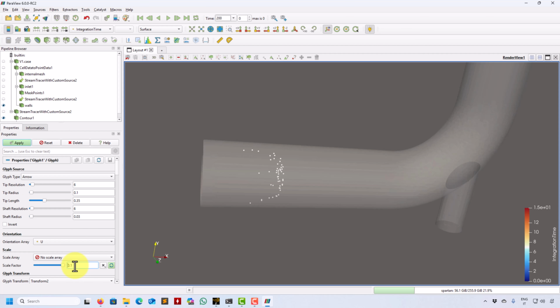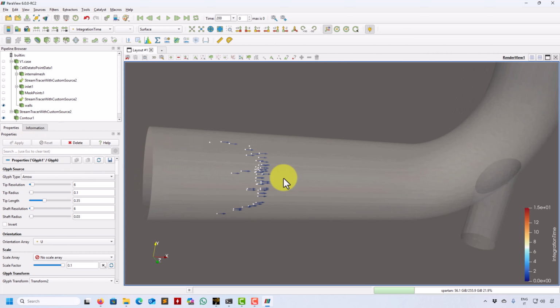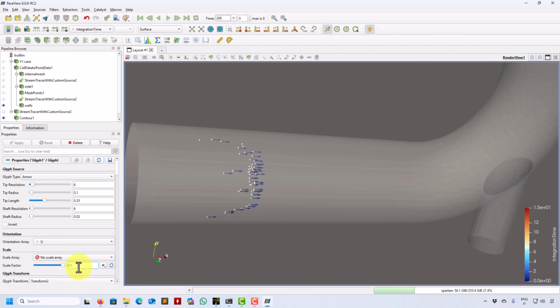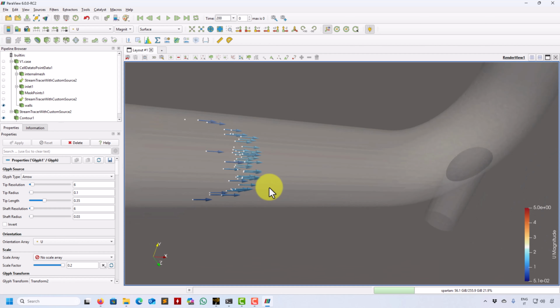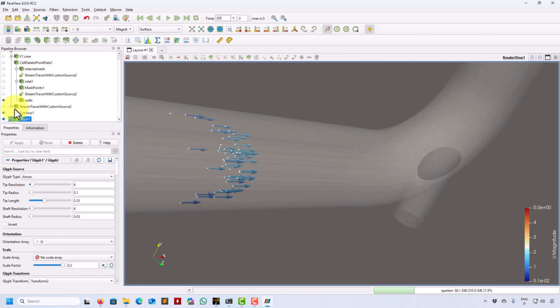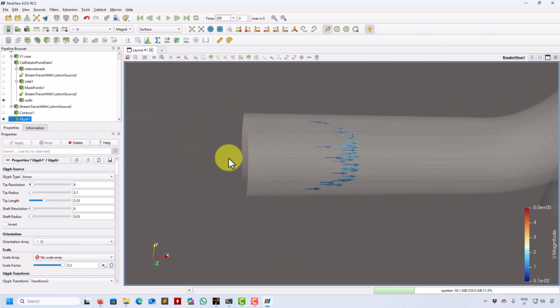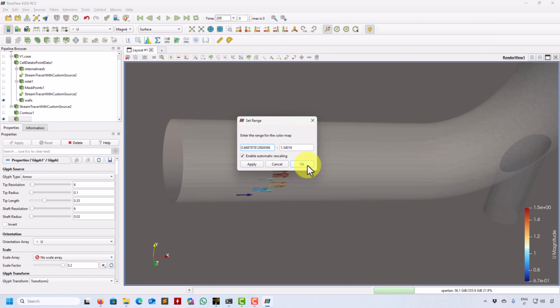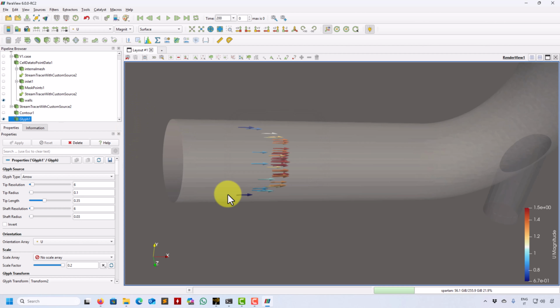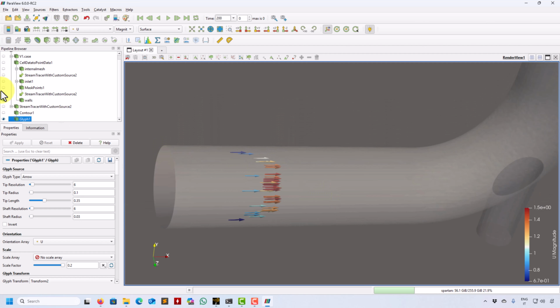There you go, so probably much larger, and I want to use velocity. So this is what we have, okay? Now, how can we animate this?